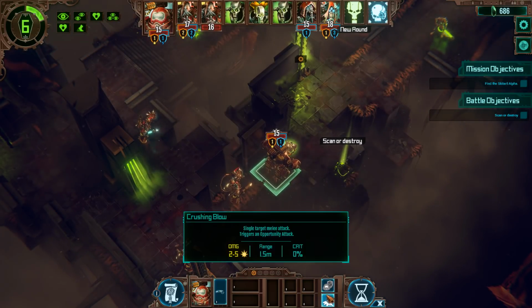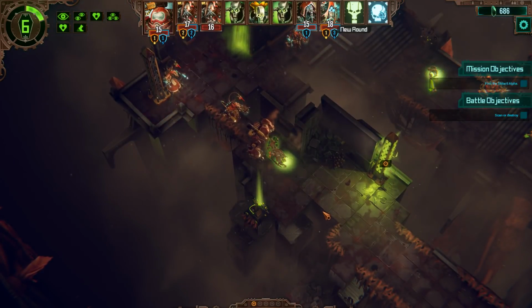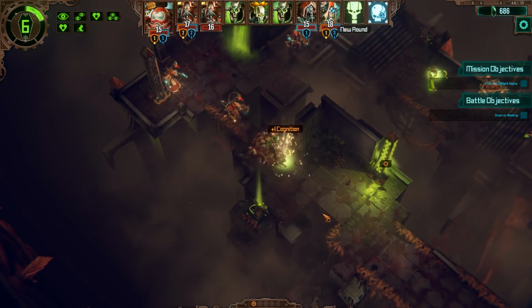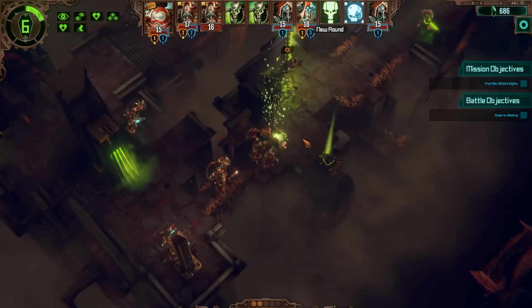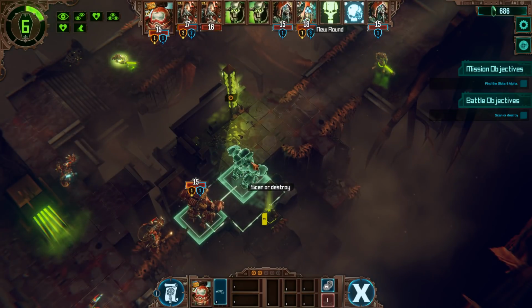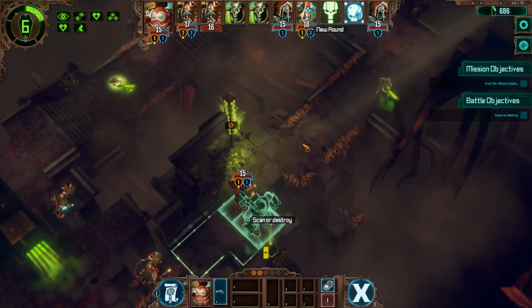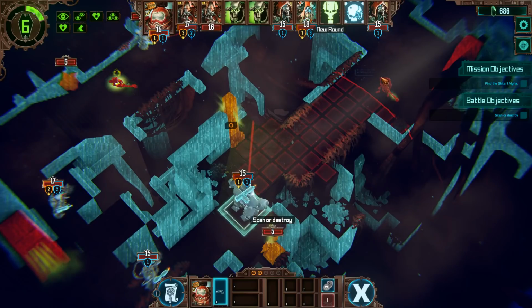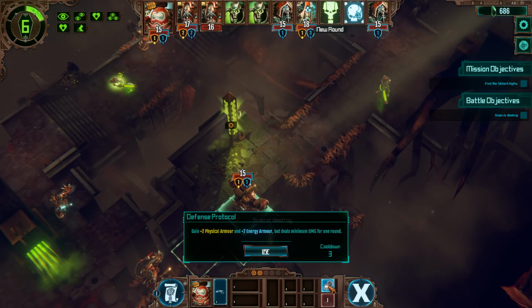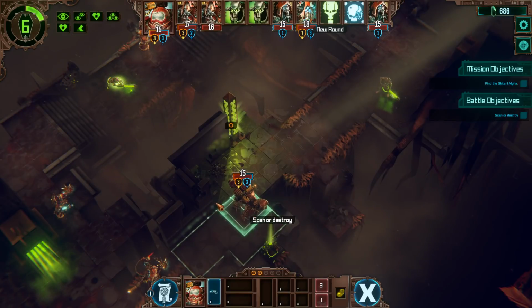Alright, let us punch this dude. Crushing blow. Yeah, that's pretty crushing. Oh wow, you really... you can't move at all, huh? Oh, and that guy's just out of flamethrower range. Well, why don't you gain some armor? Something tells me you might need some armor in the near future.